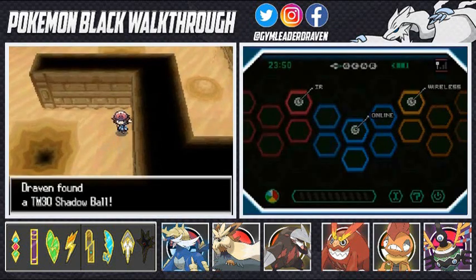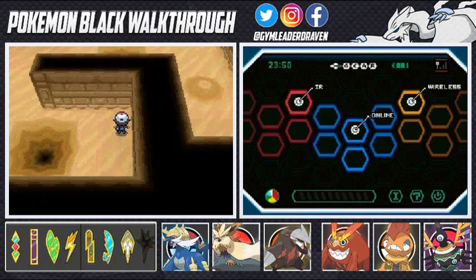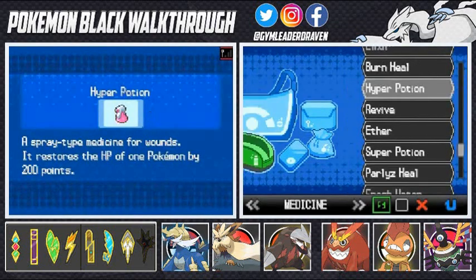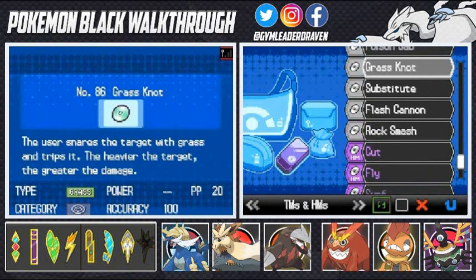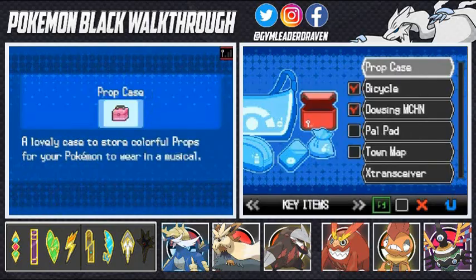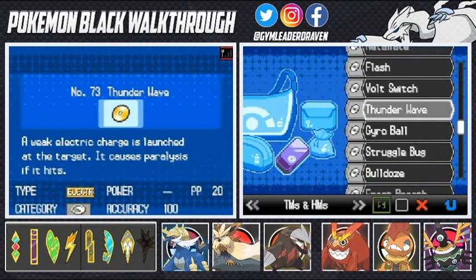Alright, let's grab this. And here we found TM30 Shadow Ball. So the most important Pokeball that I forgot was right here all along. Who can learn Shadow Ball? I want to know, that way if I needed to use it. Let's see, we got quite a few... Actually, hold on. God dang it. Hold on.